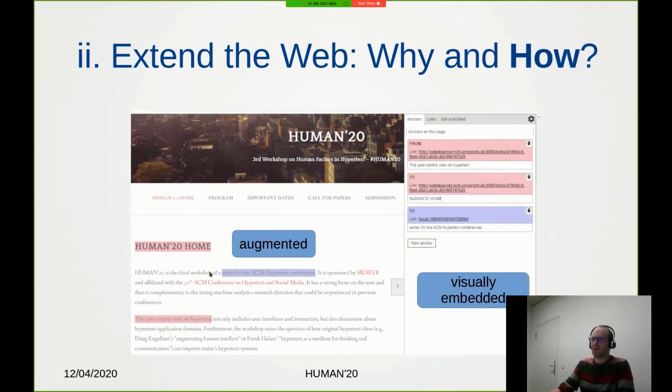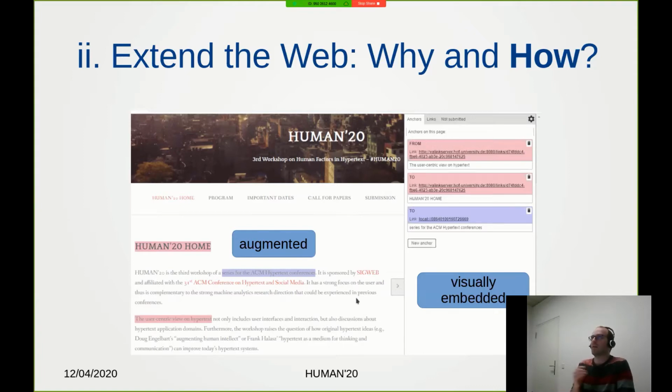What you see first is that we have some highlighted parts in the web page. And the highlighted parts are endpoints of links. So for example, the highlighted headline here is part of a link, which we can click here. This part here is an endpoint of the same link, and the blue part is the endpoint of another link.